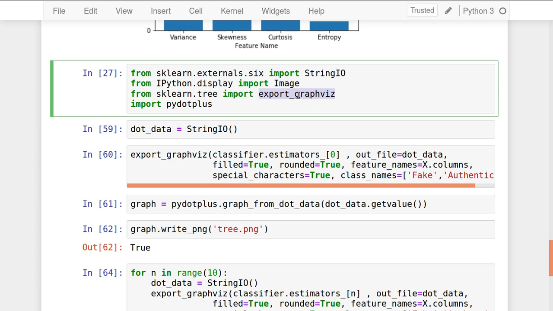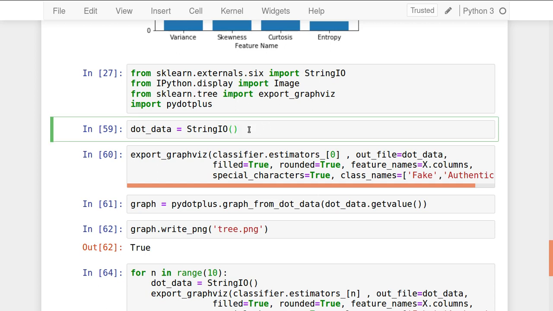As I have told already, in the decision tree also we need to install packages like IPython, pydotplus and graphviz. These three packages are required, and from the operating system also we have to install the graphviz package. It depends upon the operating system's compatibility whether this package will work or not, so you can try on your own. Now create the data object, a StringIO object, and finally I'm going to use export_graphviz.